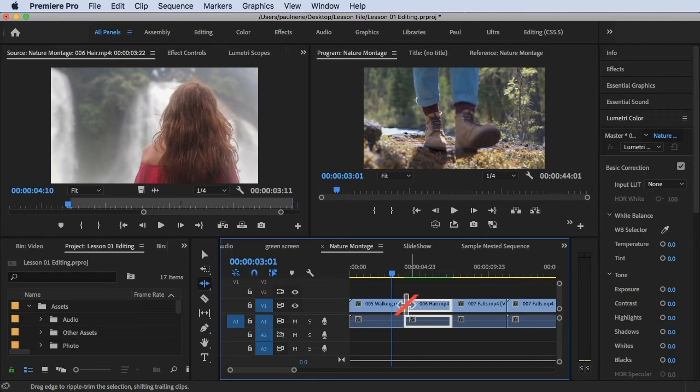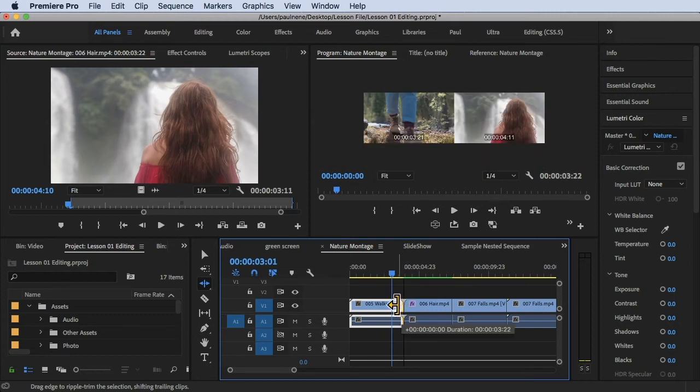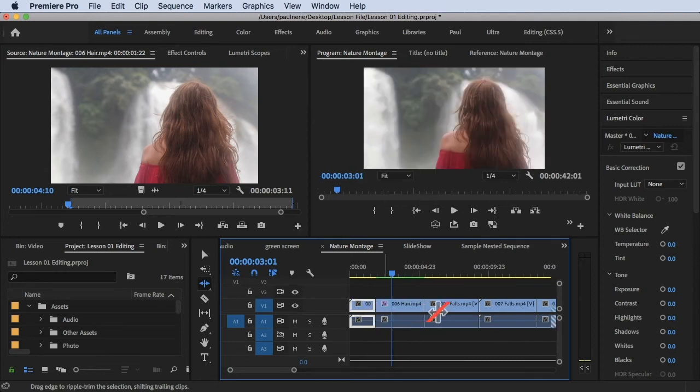Let's say with this clip, we're going to do a ripple edit and see what's going to happen. I'm going to drag this to the left. As you can see, I'm just dragging it to the left, and once I release the mouse, everything follows. All of the video clips next to this clip follow it. So that's the difference, unlike before with the selection tool.